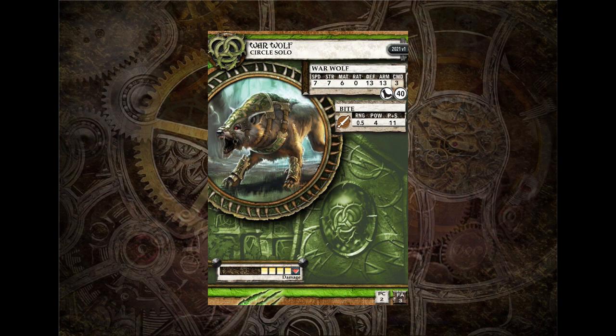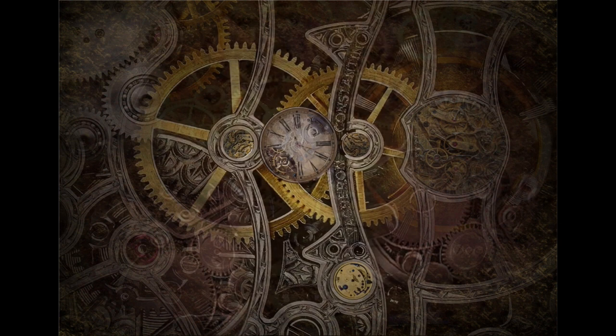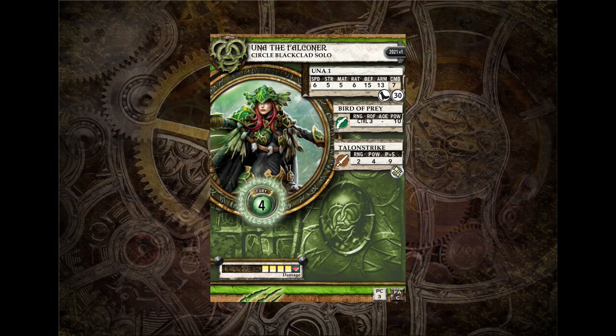Yeah. It's not like they really needed anything. Normally for me, they run, you shoot something, they get charged out of activation, and then they die. Kind of feels like a waste of typing. But Una, we'll work back up.